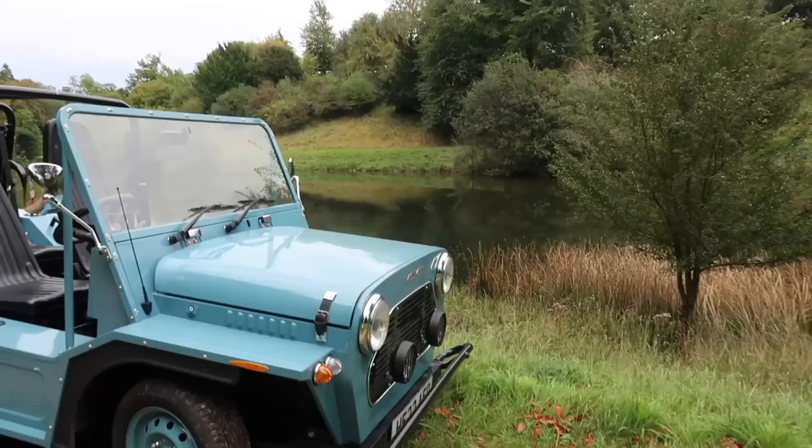Pilates, wild swim, and tea ceremony. This is our ride back up to the house. How fabulous!